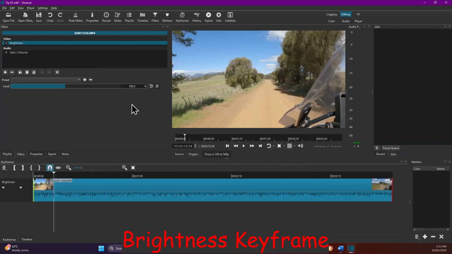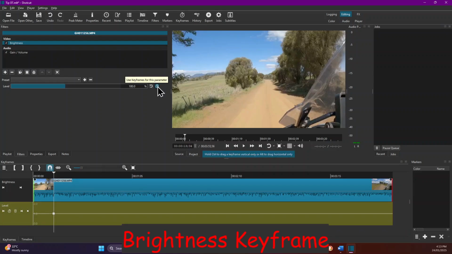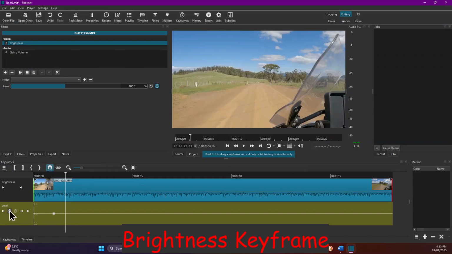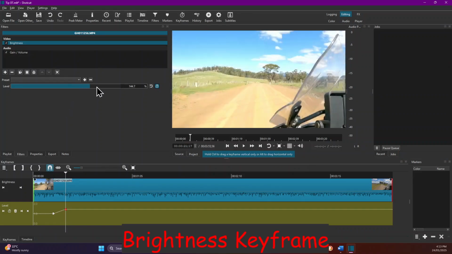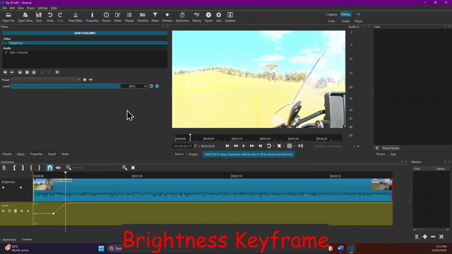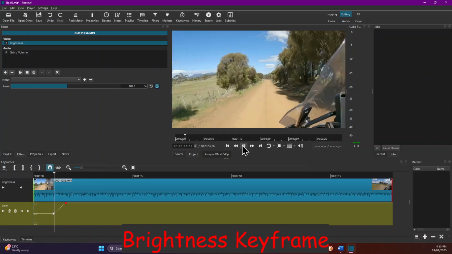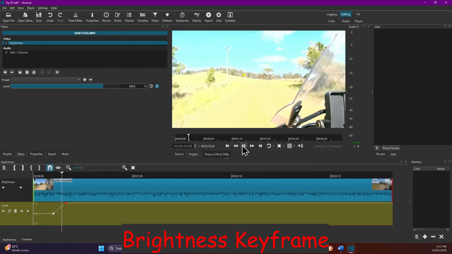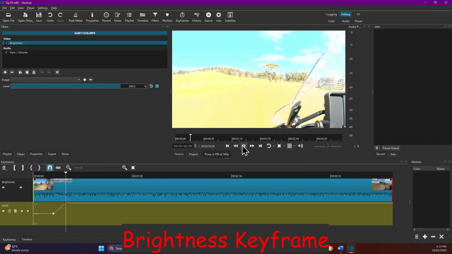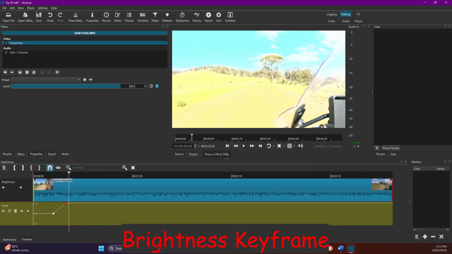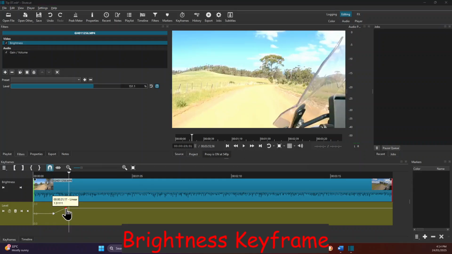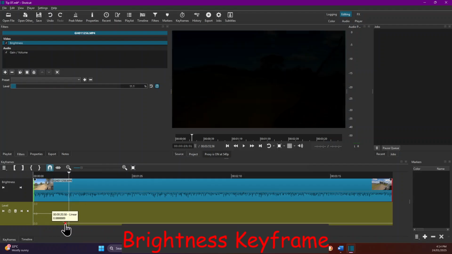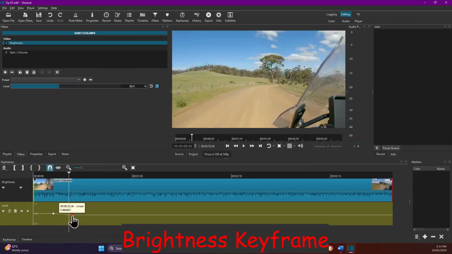Here it is here. Let's turn that on. So let's say within a few seconds, we want to add a keyframe there where we want it basically white out, something like that. Okay, so you see the impact. And of course you could take this second keyframe and move it up and down. You could have it black out or white out over time.